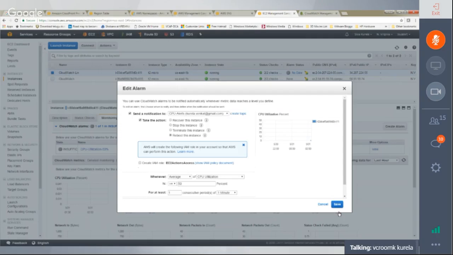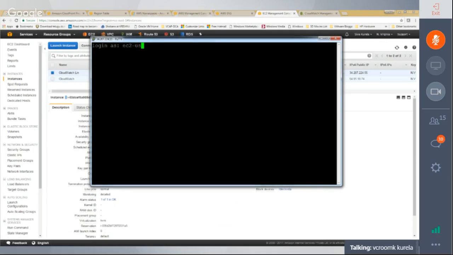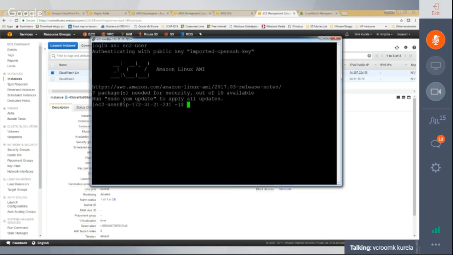I'm taking the IP address of the instance. This is a server that we are connecting to. So all your Red Hat based commands will work here in Amazon Linux.